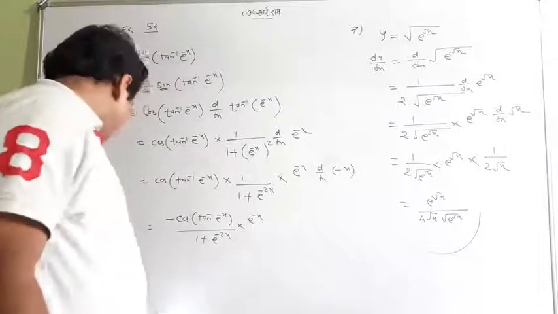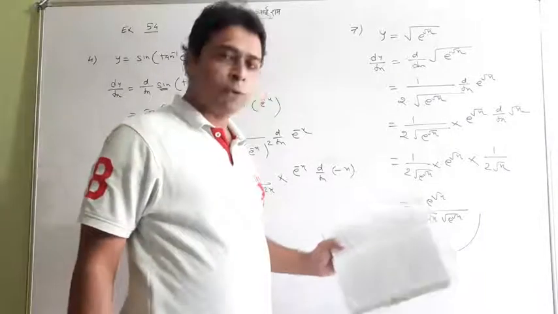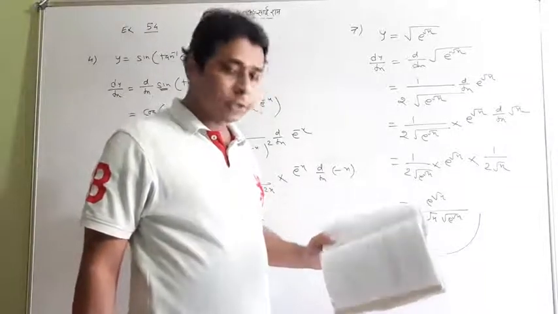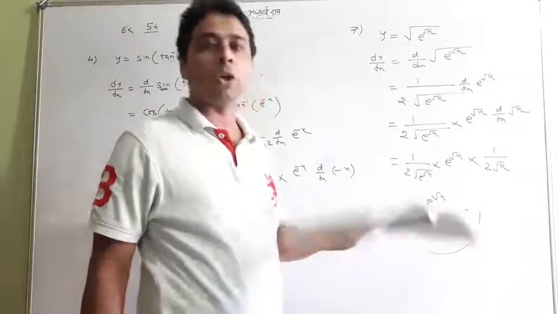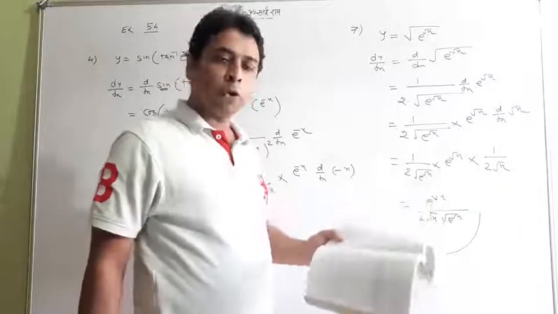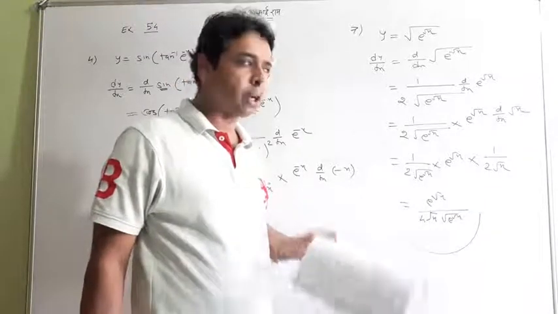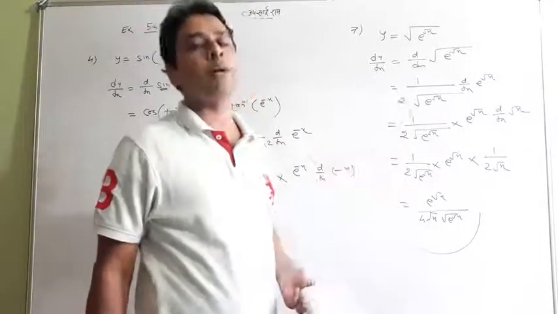So students, this is the simple exercise 5.4. In question number 9, use the division law. In 10, just function of function. In 8, function of function. All are very easy questions. So 5.4 now I won't discuss. You do it. If you are not able to make the question, you can send your problem on my WhatsApp number. Thank you.